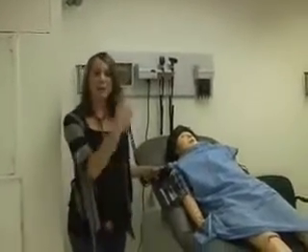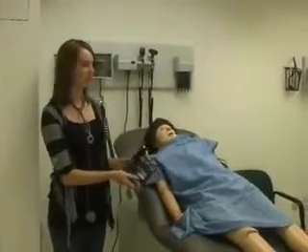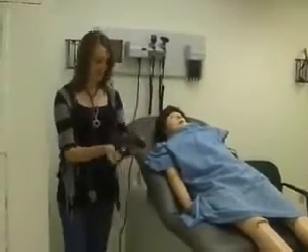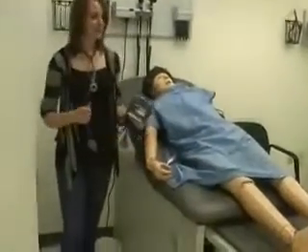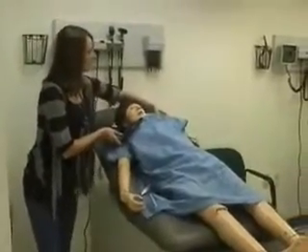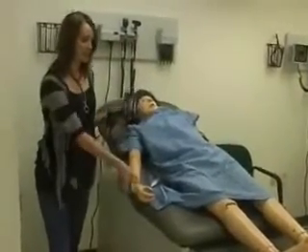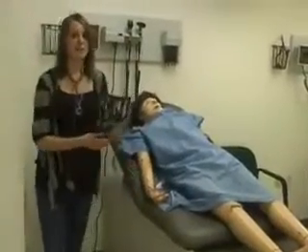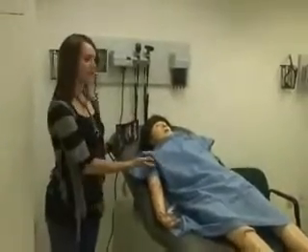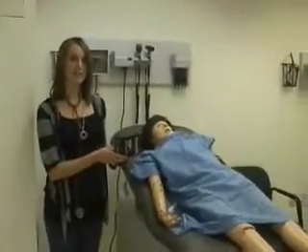We are now in our patient assessment rooms. This is still for students in their third years and above — professional students. Here we actually do things such as taking blood pressures. As you can see, I've got my stethoscope and blood pressure cuff to test these mannequins. The professors can tell the exact blood pressure reading so you can determine if you're testing correctly. You also learn how to take pulses, use glucose meters, and test patients with those as well. You test on each other so you can practice in the pharmacies when you're working as an intern.